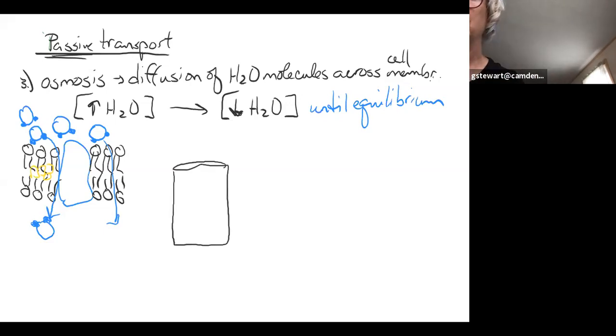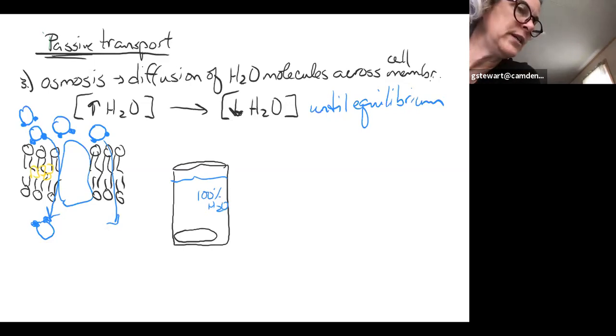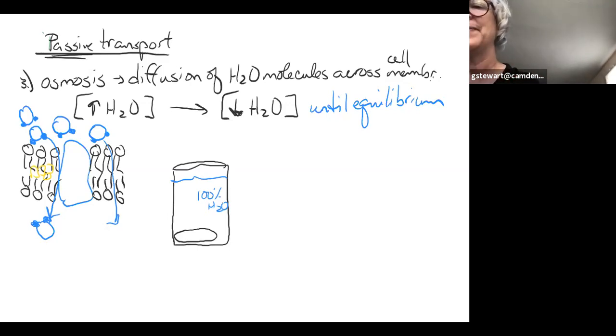So I'm going to draw a beaker and put a solution in the beaker. And in this first example, the beaker is going to be filled with pure water. And into this, we have a cell, which I'm drawing extra large so I can draw inside of it. And inside the cell, of course, there are all the proteins, all the organelles, various ions. There's all kinds of what we would call solutes inside that cell, right? The water is the solvent. And there might only be, let's say, 80% water inside this cell.